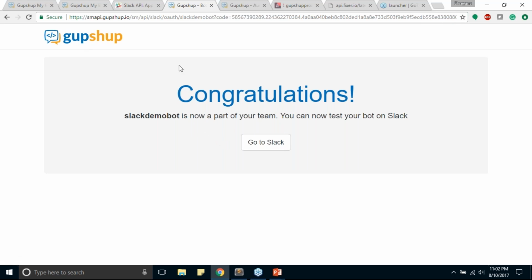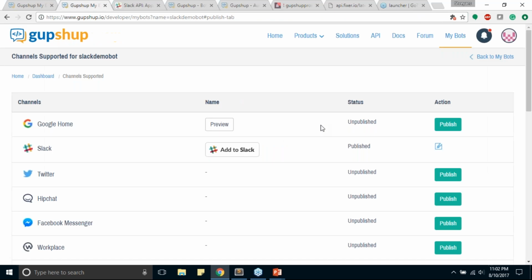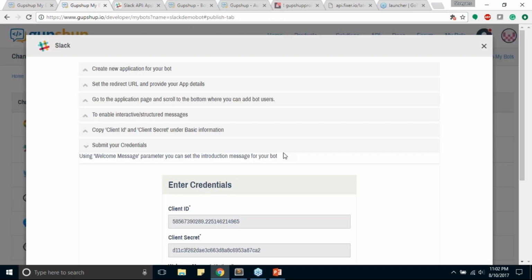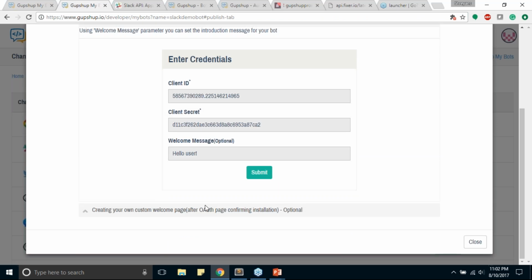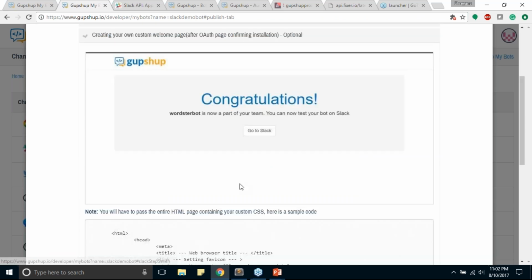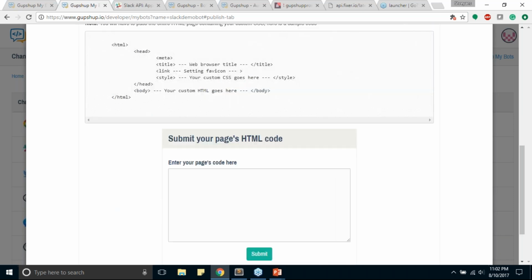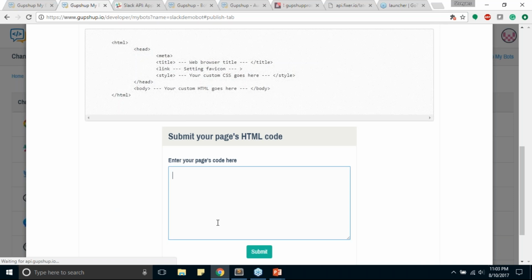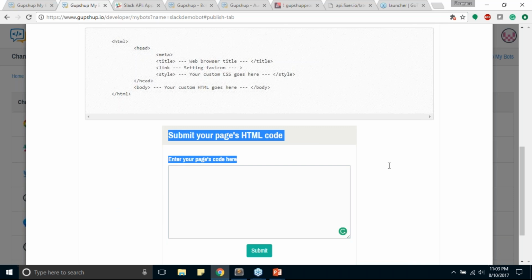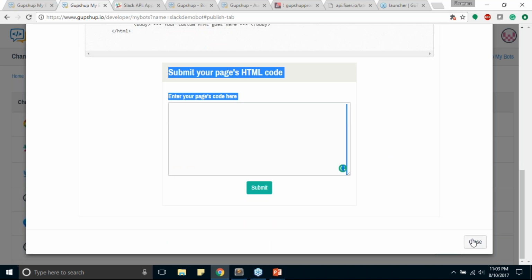If you want to customize this, there is an option here itself in the publish tab, where towards the end we have given you an HTML format in which you can change your details and submit this. You can do that so that your users think that this request is coming from you as a bot developer. So I'm just going to close this. You can explore this later.